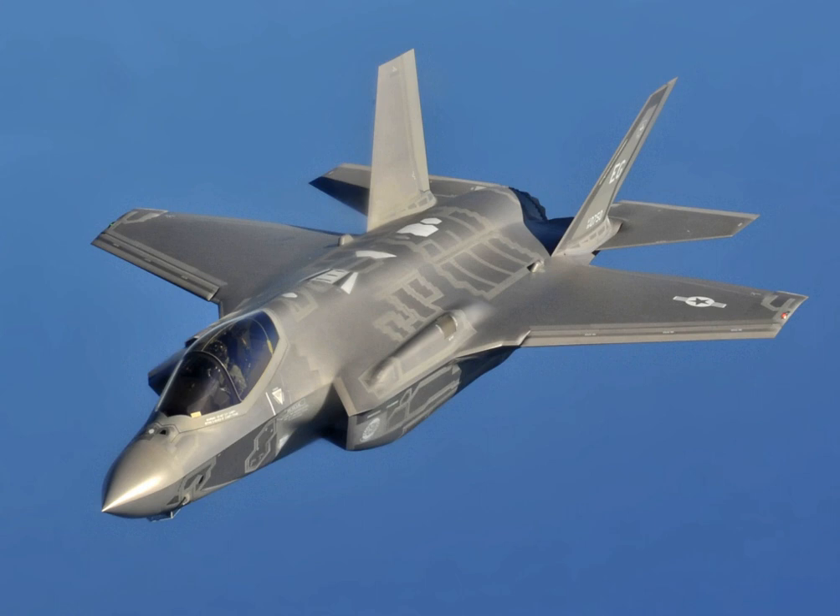Upgrades are to allow each weapons bay to carry four GBU-39 small diameter bombs for A and C models, or three in F-35B. Another option is four GBU-53B small diameter bombs in each bay on all F-35 variants. The F-35A has been outfitted with four SDB-2 bombs and an AMRAAM missile to test adequate bay door clearance. The Meteor air-to-air missile may be adapted for the F-35; a modified Meteor with smaller tail fins was revealed in September 2010, with plans calling for the carriage of four Meteors internally.